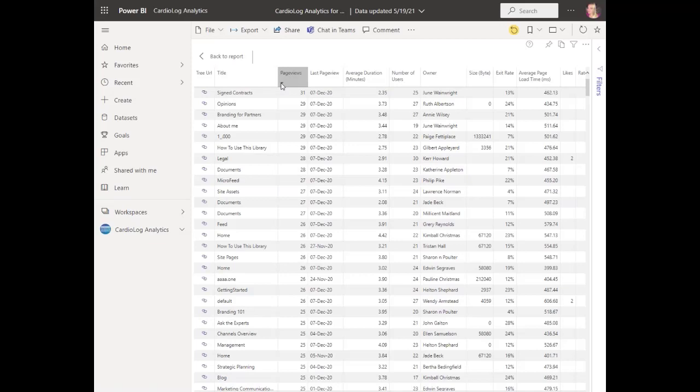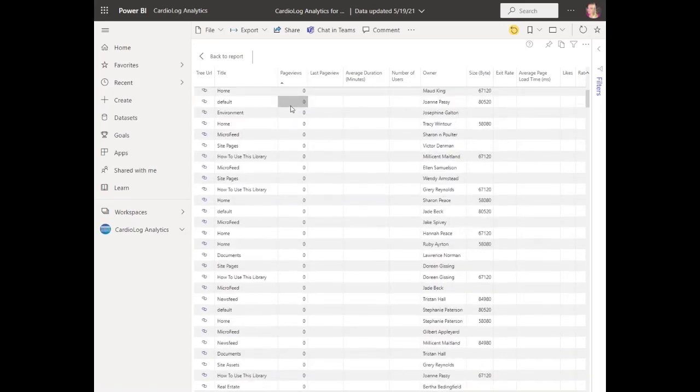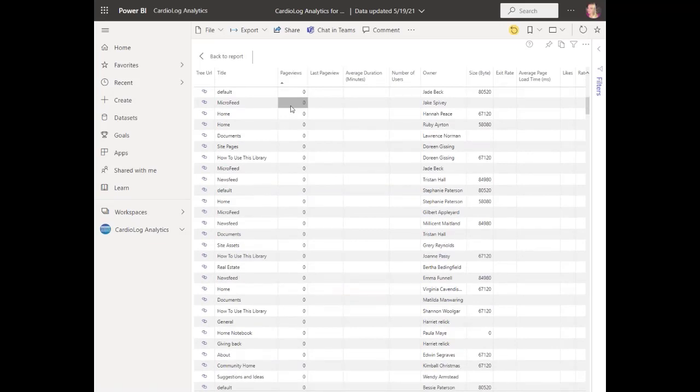But if I flip that around, now I'm showing only the inactive content, the content that's not being viewed often, or in the case of these that you could see not at all. And that could be sites or documents or pages or more. So all the unused content. And the whole point is that once I know about this, I have this information, I am now empowered to take action and make those necessary improvements. And that could be deleting or archiving or notifying everyone about it, adding a link from the homepage maybe, or launching a campaign. And you can see there's lots of really wonderful actionable data here. So that's the action you can take based on what's most popular and also this unused content.